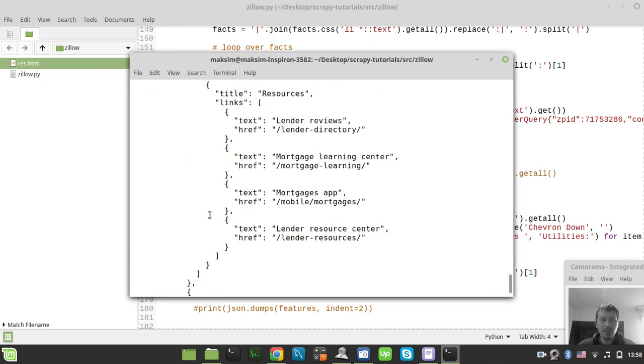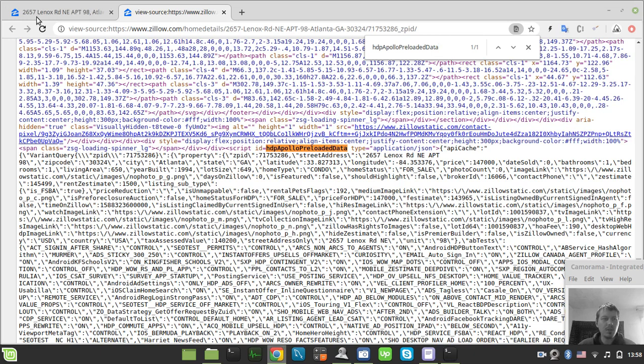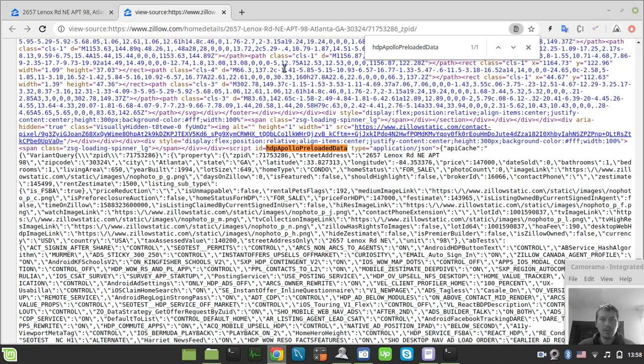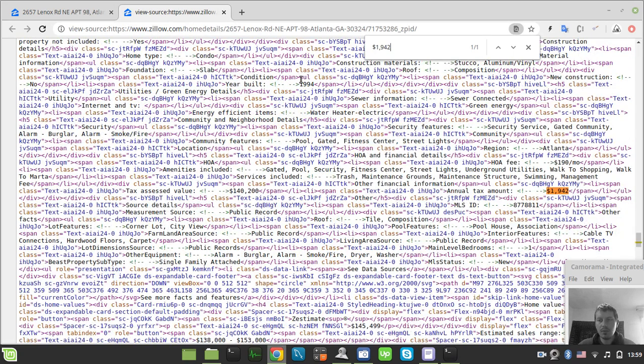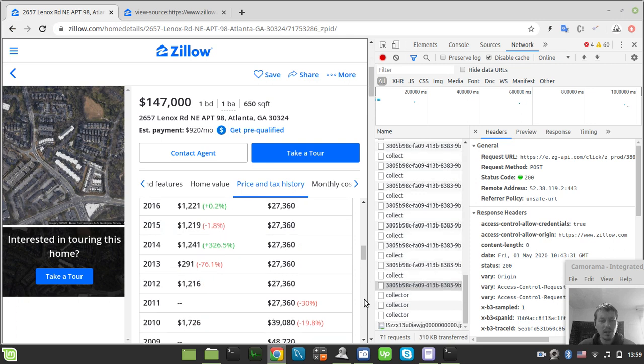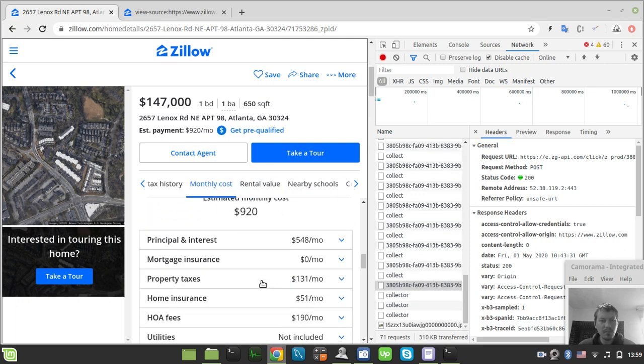Okay, but just before I'm actually looking for this stuff, I'm just wondering if, say, this price, is this available in the source in general? Because if it's not, hold on a sec. So this one is available. This one is available within the bare HTML. What am I doing in that case? Hold on a sec. Monthly cost.